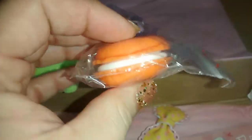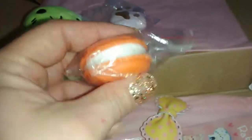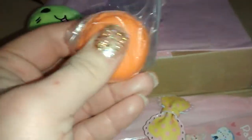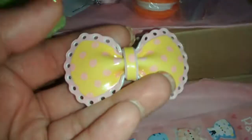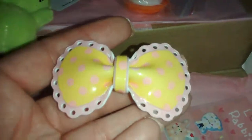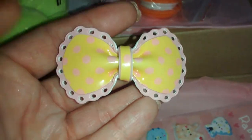And then we got this — it looks like a cookie, but it's like a little container that opens up. So I can probably sort something very little in there. I thought that was cute. And then this plastic bow — my daughter will definitely be wearing it. She loves her little hair accessories. It's plastic and I thought it was really cute.